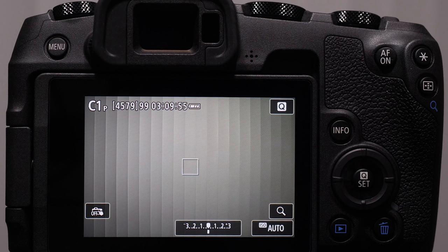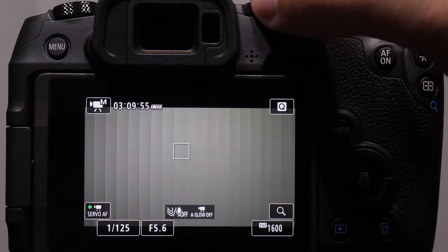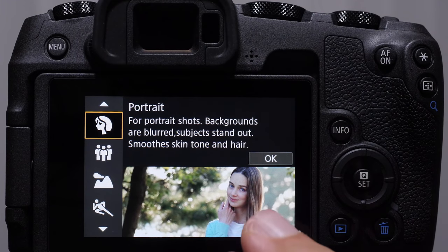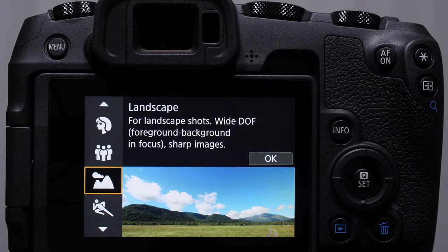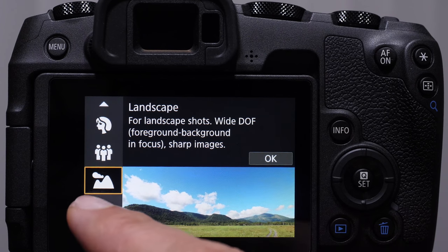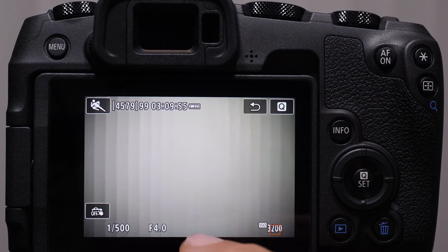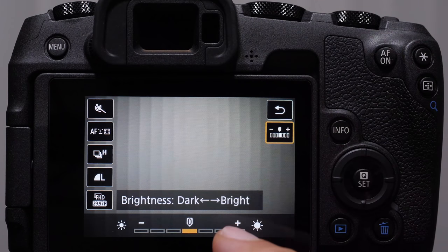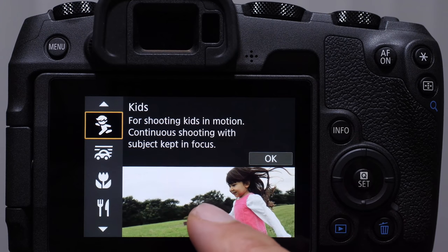As you advance and become more skilled, you'll probably have one or two of those set up. I like to have mine set up for portraits because I like the portrait picture style and I like to shoot aperture priority. There are things I know that every time I shoot portraits, those are the settings I want. We also have the video mode — we'll be talking about that separately. We also have the scene mode, which allows us to pick different scenes. I'm not a huge fan of these — I'm a bigger fan of learning the core skill sets. In the scene modes, you don't have control over all the things you want. You can press Q and change the mode, focusing mode, and burst, but that's it — no exposure control. If you learn the basics, you will not need these.